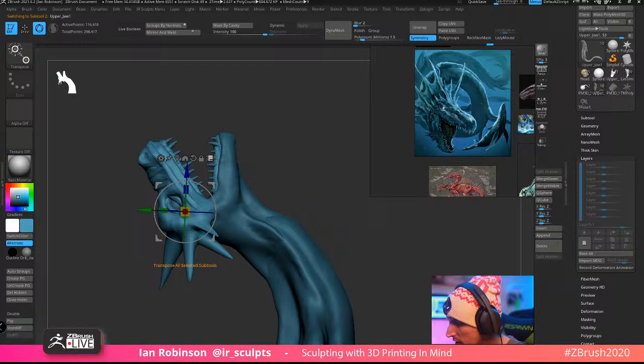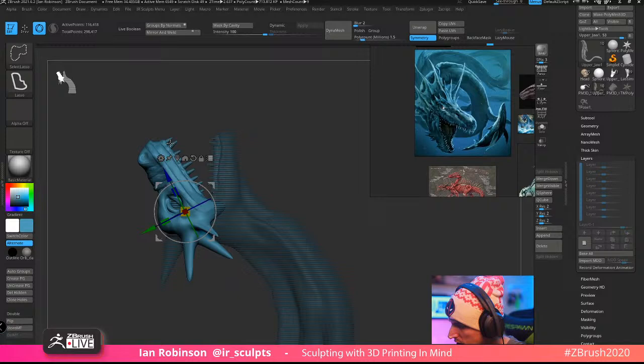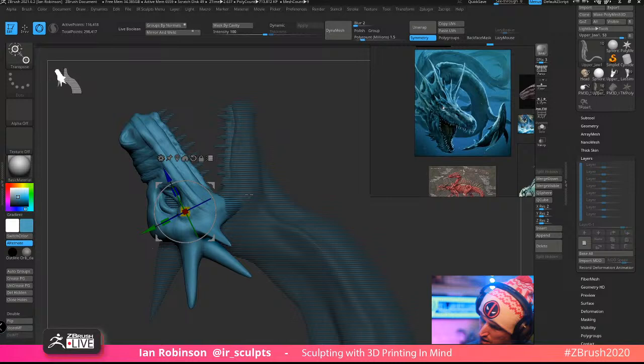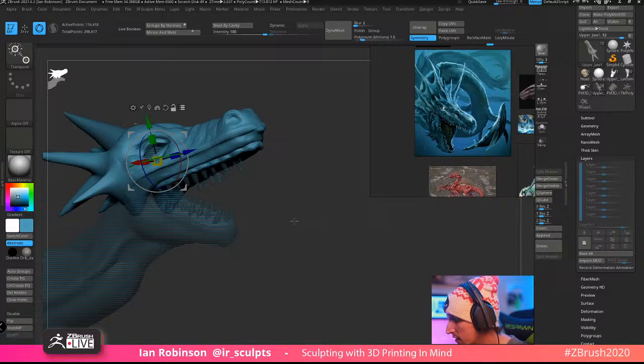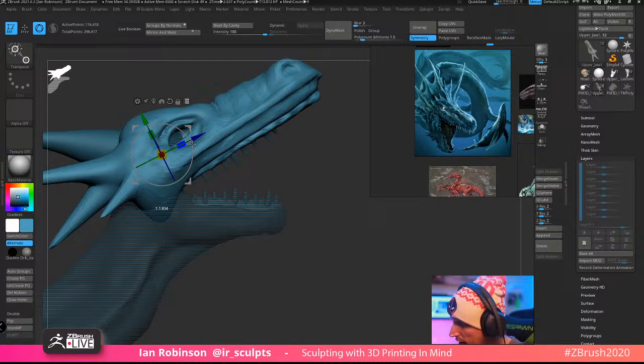I'm going to go ahead and actually select his teeth. I'm not going to select his eye, but I'll select his gum. In fact, I won't select his teeth either. Let's just do his gum and his head and his horn. And we're going to stretch that, because his head does not match his body. And we want a really creepy character. So we're going to really push this and get that to the next level as much as possible. We'll touch his eyes, and we'll actually just move his eyes forward.